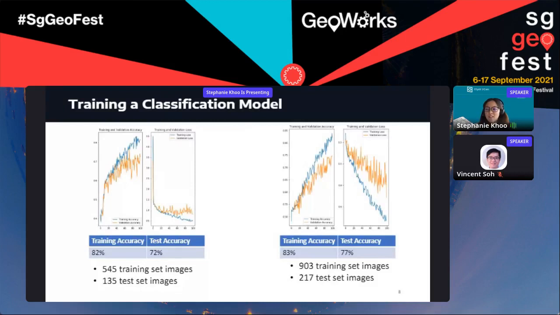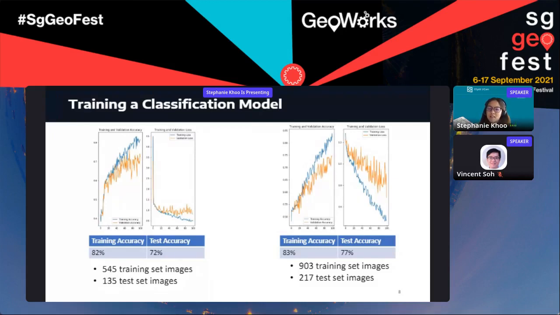But as you can see from the graphs here, it's not very smooth. So we tried to evaluate why this may be. Especially for the loss graph, you can see that while it does show improvement, with a downward slope, there's quite a large gap between both curves, and it's quite noisy with quite a lot of movement. I think one explanation for this is that our data set is still quite unrepresentative.